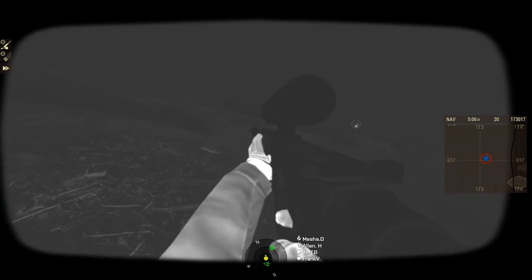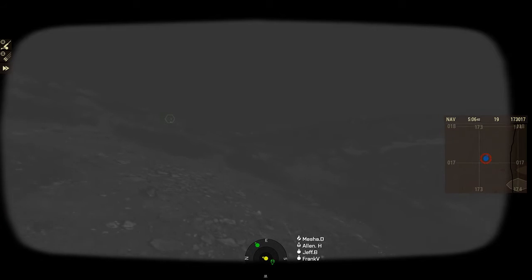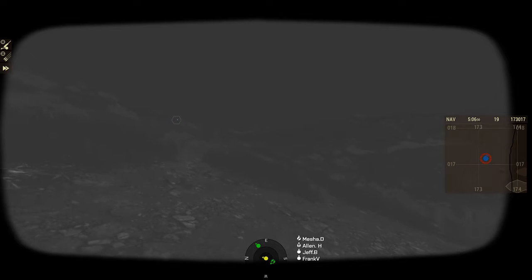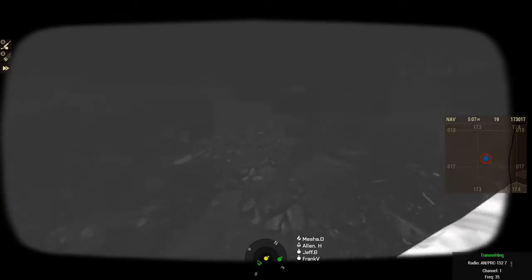Alright, Chris, in the ridge, we're clear west to the next ridge and north to that ridge. I have the compound inside again from up here. And the patrol is going to pass between us and the compound about halfway. Right, and they're heading north, right? They are headed north now. Okay.